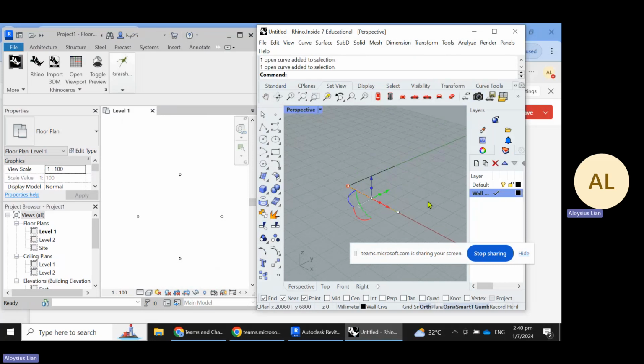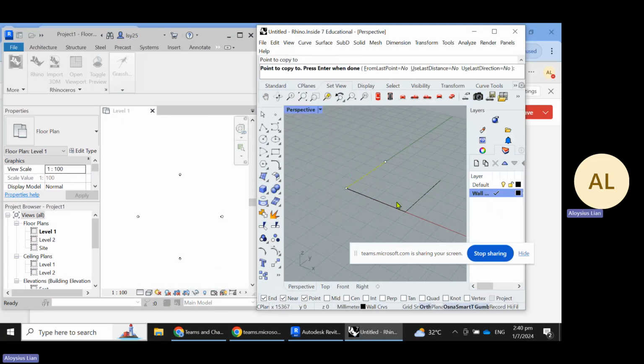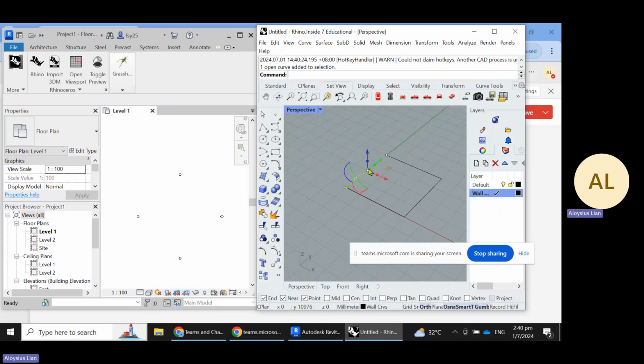So there's these two walls, two curves drawn on the wall curves layer. Okay, so I will just duplicate this by copying them here, and this one as well here. Okay, so essentially I have 4 curves now.